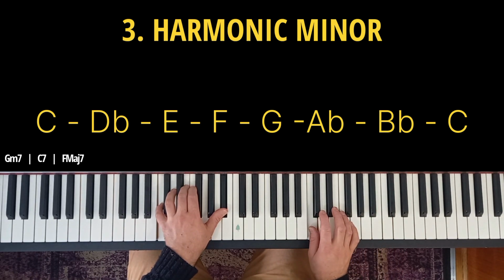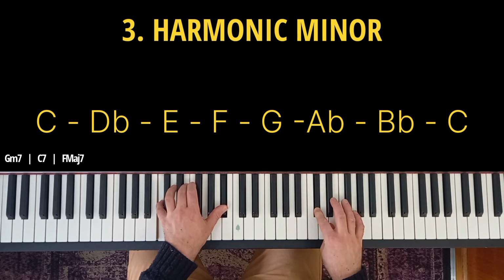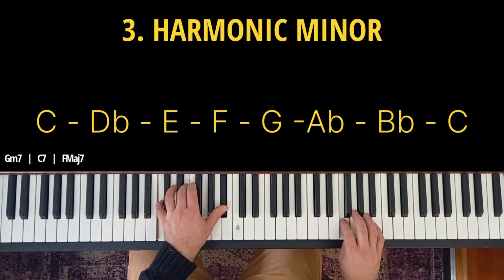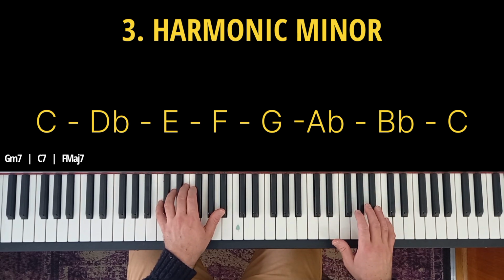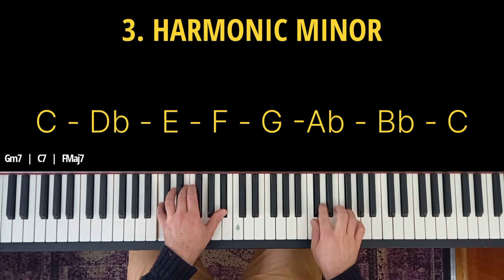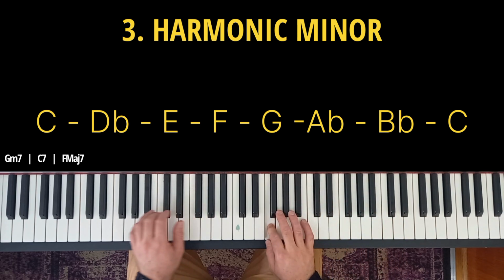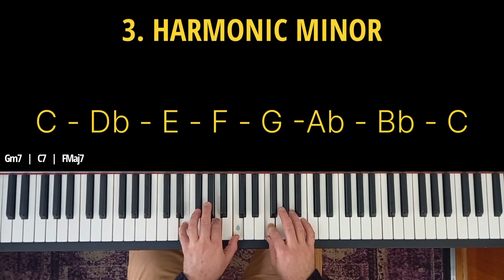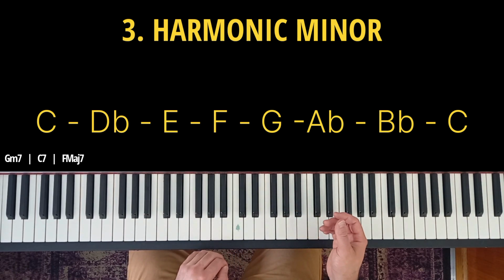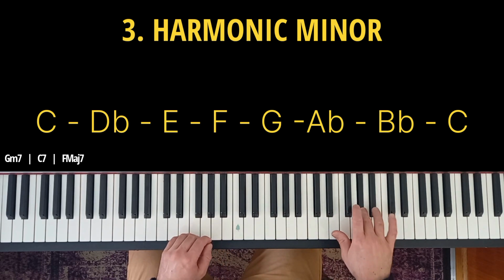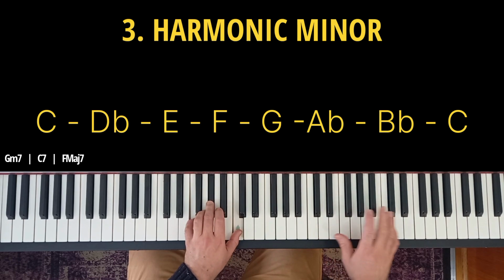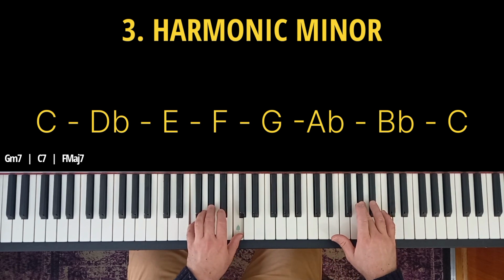So what's cool about this one is we get a flat 9, which creates tension. We've got our 3rd as normal, 4th as normal, 5th as normal, and then we've got a sharp 5 here, and then the 7th. So we've got two of the chromatic altered notes within the scale. I actually prefer to use this one over a minor 2-5-1, mainly because it's actually outlining as if it was in F minor, because it's outlining that note there.